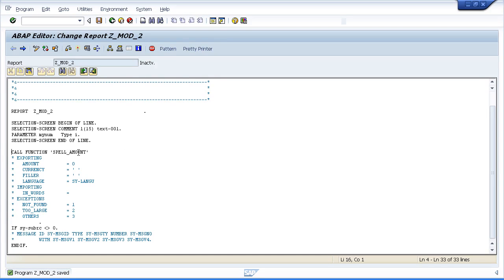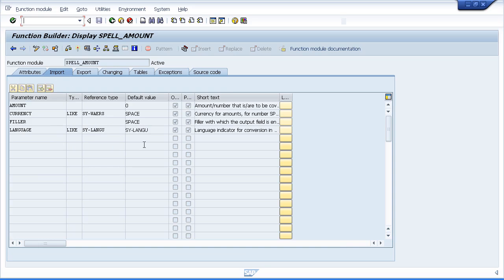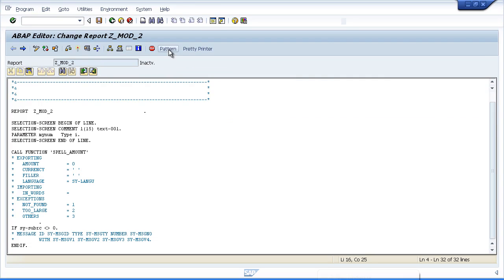I'm going to double click on the function module itself to use forward navigation to go to the function module. And if you remember, on the importing tab, all the fields were set as optional. So I'll step back. So when we use the pattern tool, any optional fields, it will automatically comment them out.